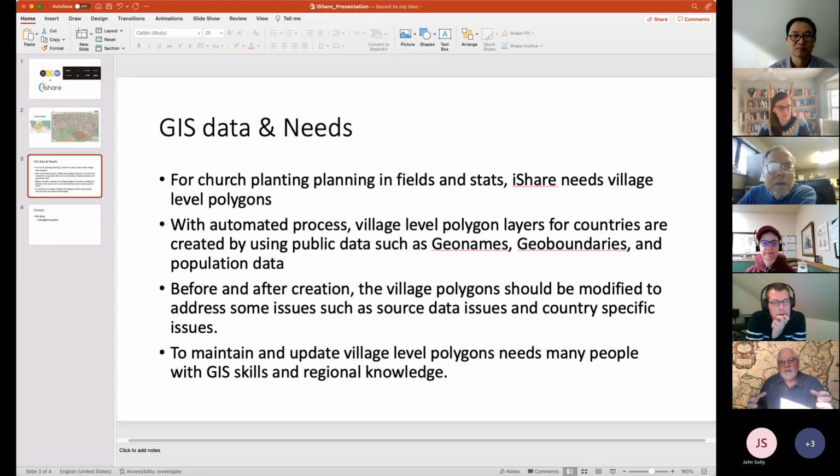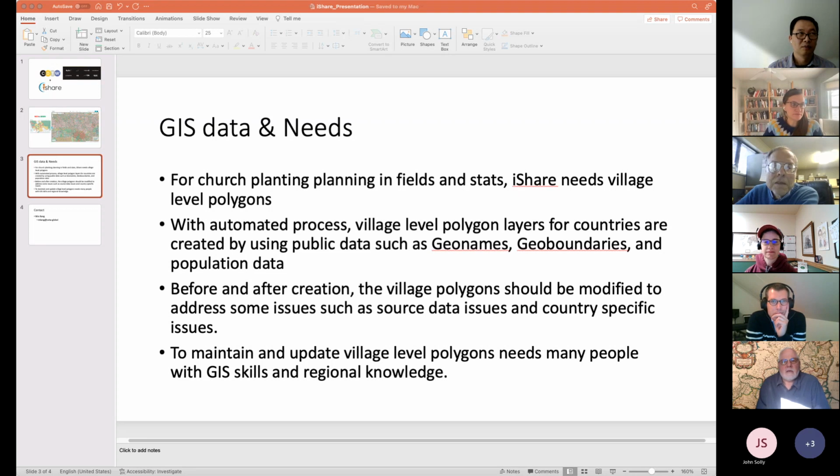It sounds like you said you've gotten the data from open source: the GeoNames, the geoBoundaries, the population data from open sources, and you've automated it. I'm wondering now, as you have these surveyors go out there and find changes, because you have an automated process to build the data, but now you have to maintain it. If you want to refresh that data automatically, how are you going to save the work that your field people have done?